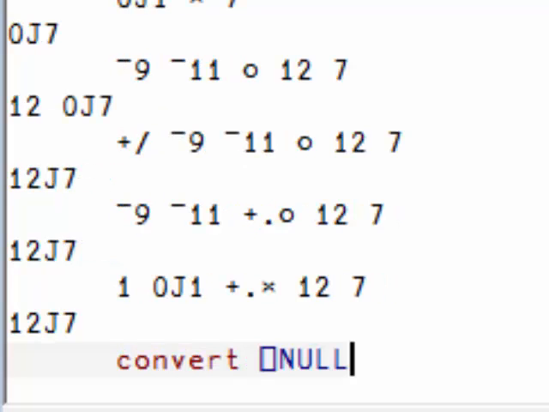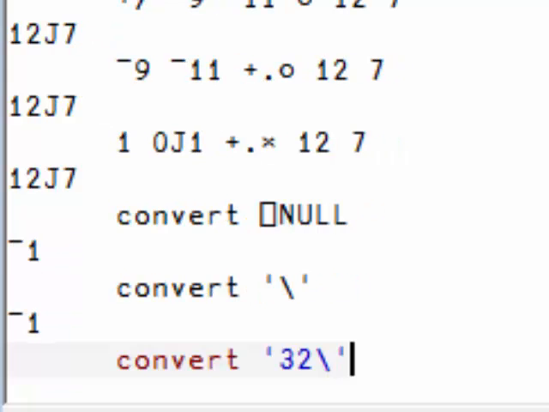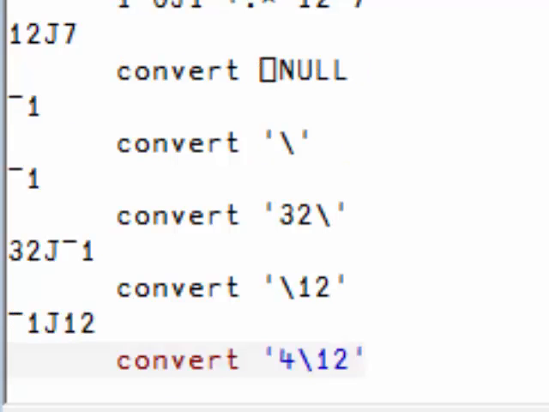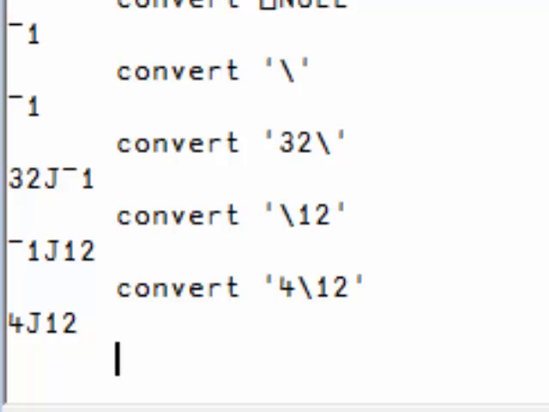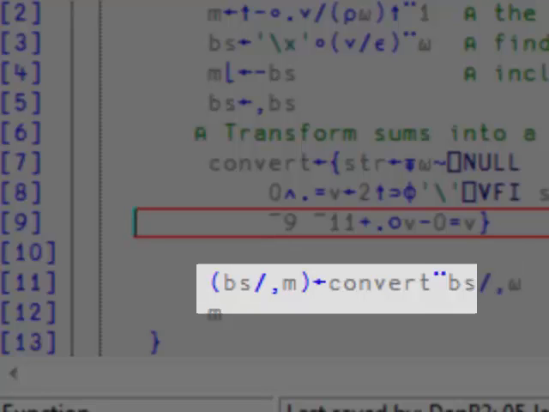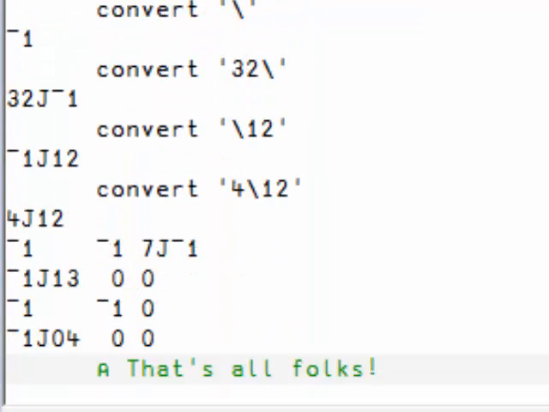So this convert function works for quadnulls. It works for a single backslash, or for a number followed by a backslash, or for a number following a backslash, and for two numbers separated by a backslash. All we need to do now is on line 11 to run this function on each of the cells of the argument that needs to be converted, and return M as the result on line 12. And that's it. Hope you enjoyed. See you later.